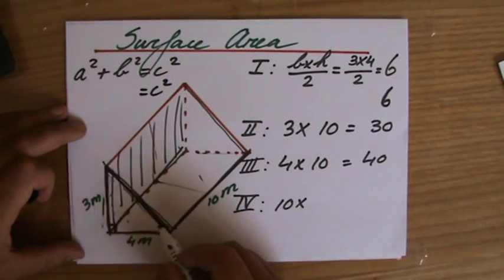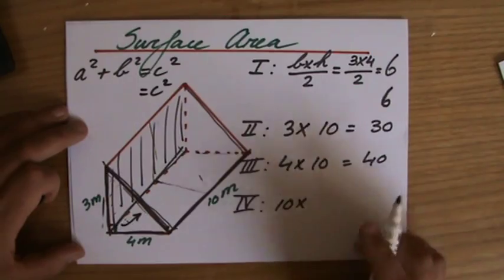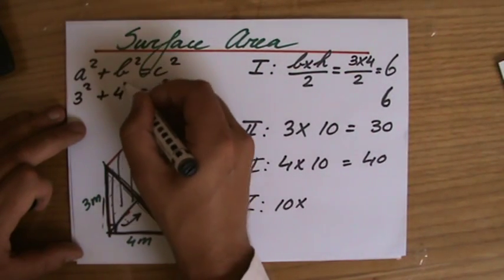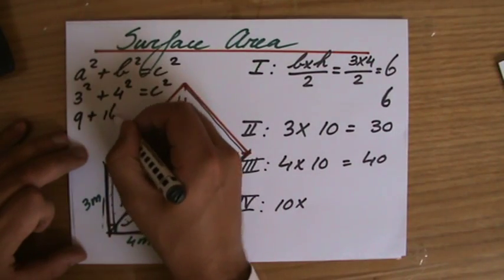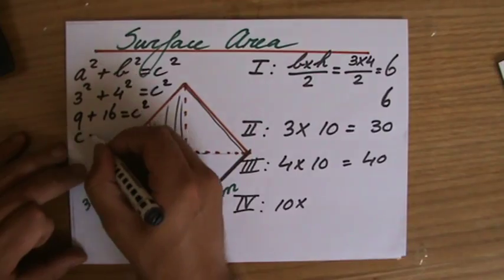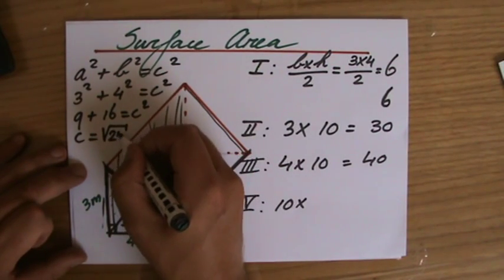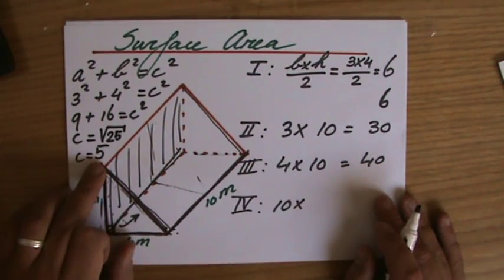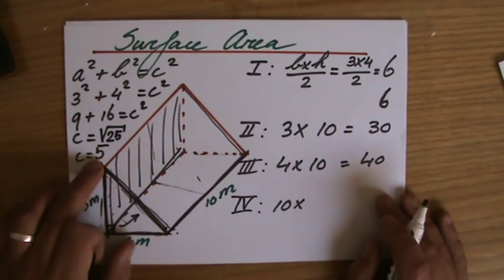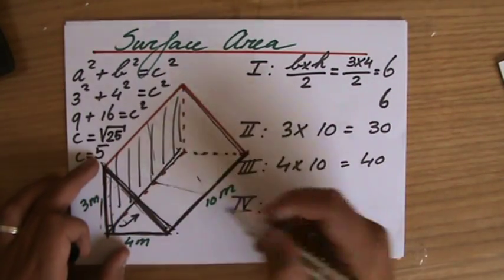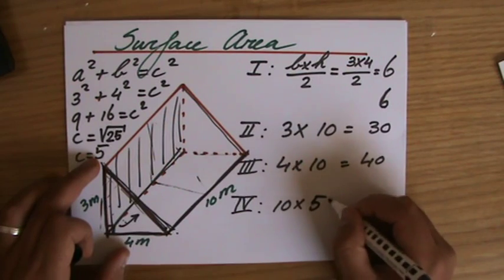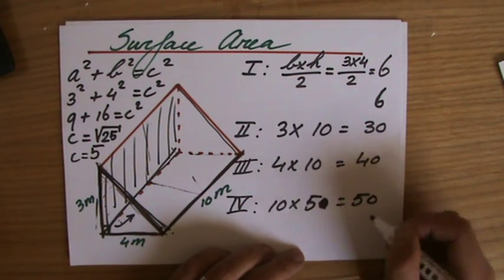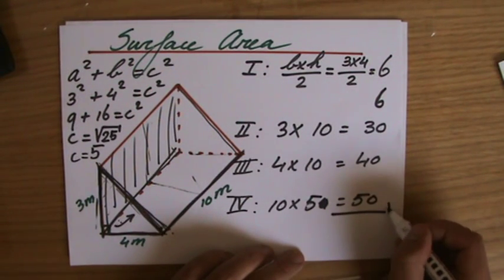The hypotenuse squared there, that is the hypotenuse across the 90 degree angle. So A squared plus B squared, 3 squared plus 4 squared. 9 and 16 equals C squared. So C is the square root of 25, and 9 plus 16, and that is 5. It barely fits, but it does fit. 10 times 5. 10 times 5 indeed is 50. Sorry about that.